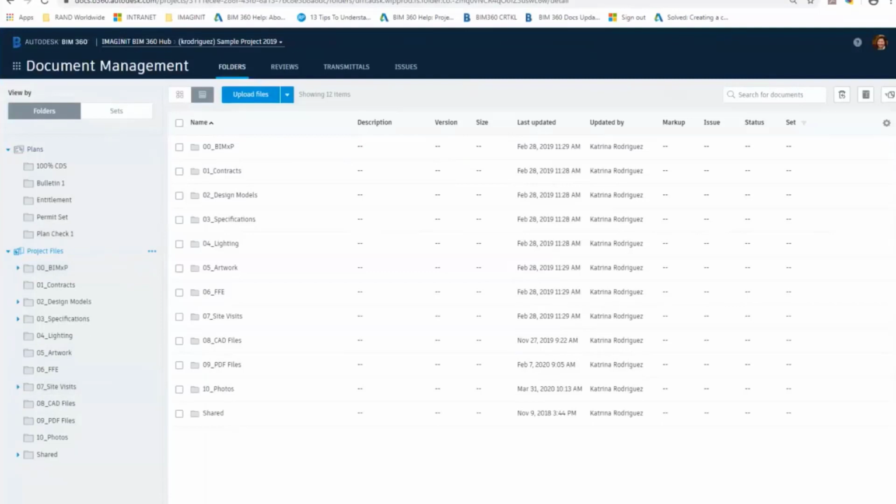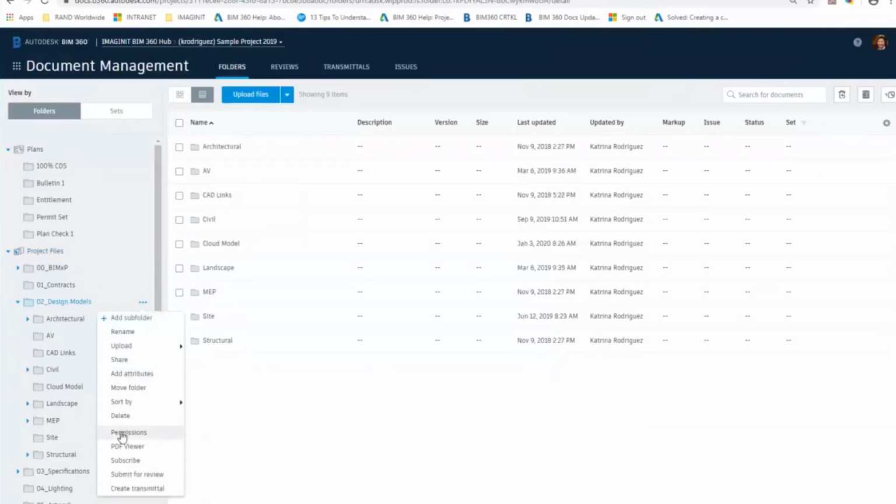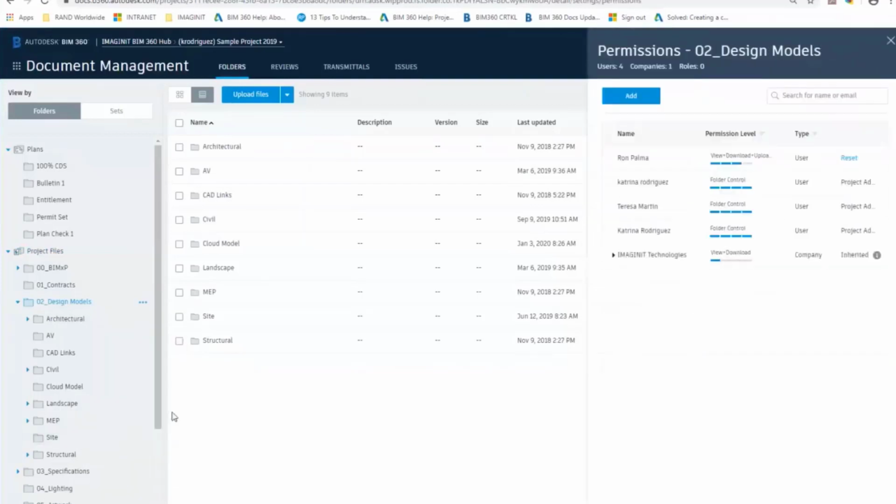Okay, so now we create our folders, and as a project admin, we would now set the permission levels for those different folders. So if I go into, let's say, this design models folder here that contains folders for the different disciplines, when I hover over that same More Options icon, I see the permissions through this flyout. When I go to select that, another dialog box or flyout shows up on the right side, and this is where I can decide who on the team is able to access this folder, and if so, what level of permission we are going to give those members.